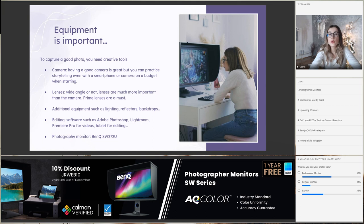There is a huge difference between a regular and a professional monitor. Like, wow, I just cannot describe it. Most of you said professional, nice. Then laptop and a regular monitor, nice, okay. I use a laptop when I travel and when I want to edit fast, but usually the PC is always my choice. Thank you so much.